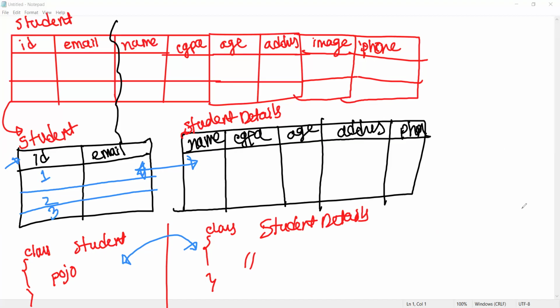Just observe. Now tell me how to make the relationship. Can you please tell me how to make the relation? Declare a primary key, sir, in student detail. Okay, so that means primary key, right? So already you know every table should have a primary key, yes or no? Every table should have the primary key, that we use this column.